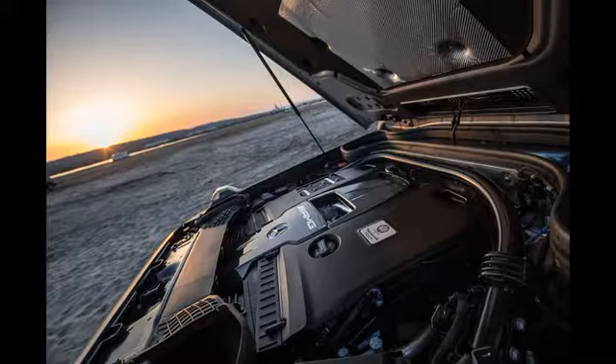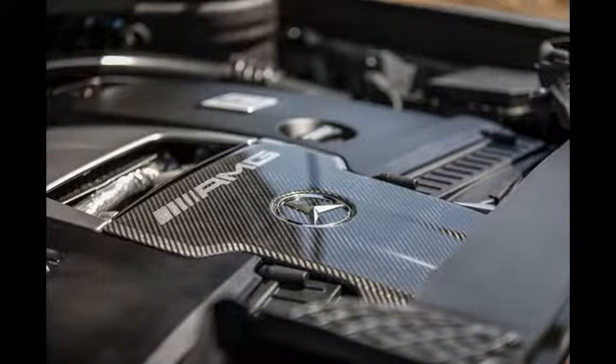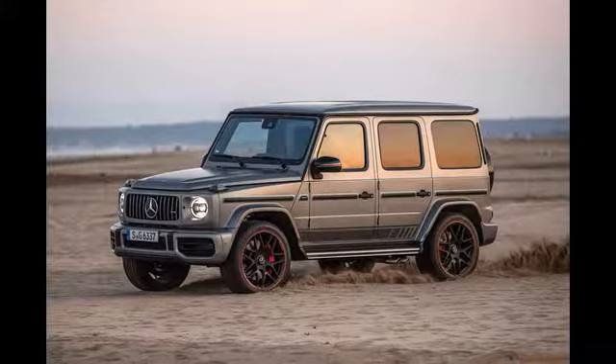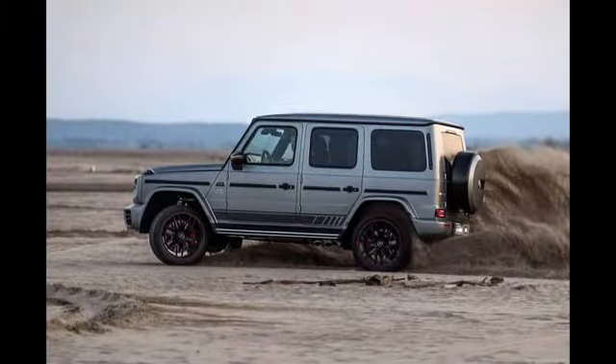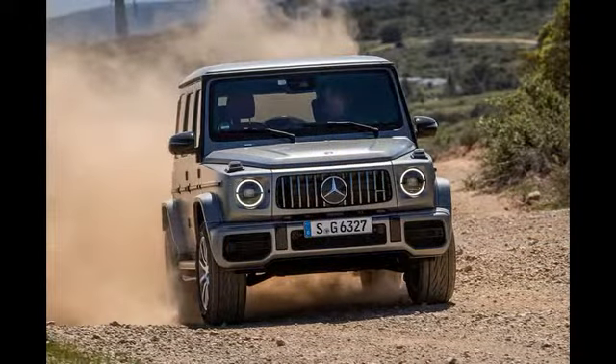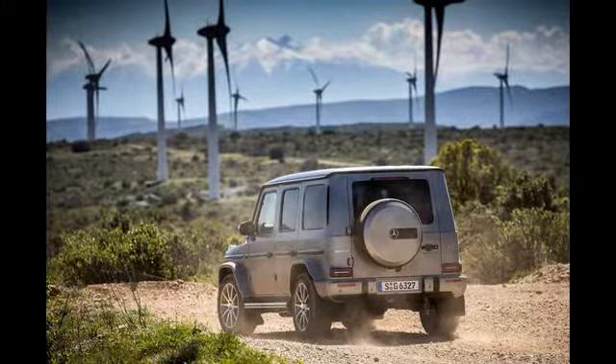It's not been an easy job. To maintain the G-Class's tremendous ground clearance, the AMG engineers tasked with the design have had to position the lower wishbone attachment points as high as possible, fighting for every millimetre. Ground clearance between the axles has increased by 6mm to 241mm, and continues to better that of a Toyota Land Cruiser. You could fill a book with this car's off-road vital statistics — break-over angles, wading depth and so on — but suffice it to say that when the going gets tough, the new G-Class is superior to its predecessor in every measurable way, if only by a small margin.